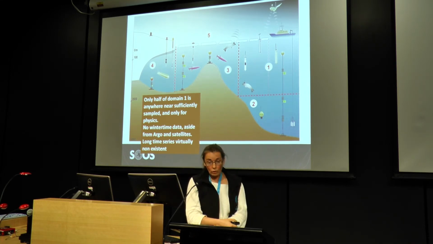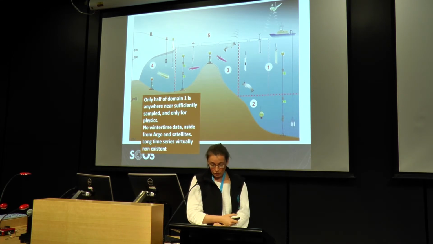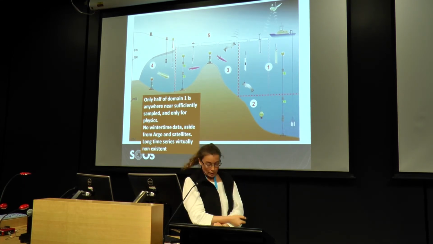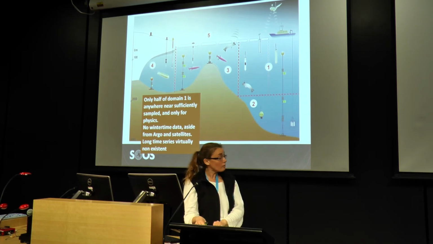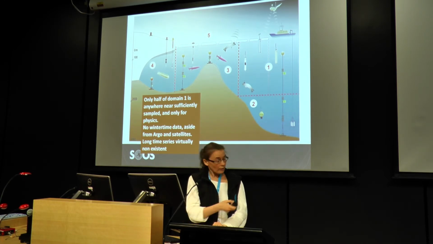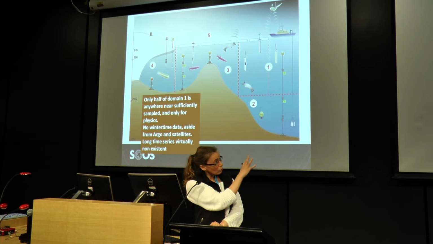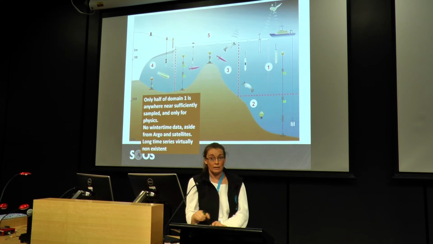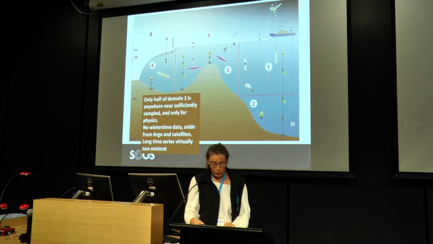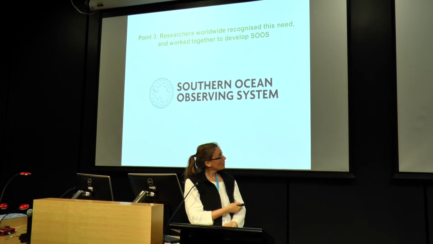We have problems in the deep ocean where you need to go with a ship in order to measure. On the shelf, we have problems due to the fact that we need heavy icebreakers to get there. Under the ice shelves, it's very, very hard to get, very resource heavy, demanding very expensive resources. So in fact, if you look at all these boxes, it's only about half of the first box that we are anywhere near to measuring with the frequency that we would like.